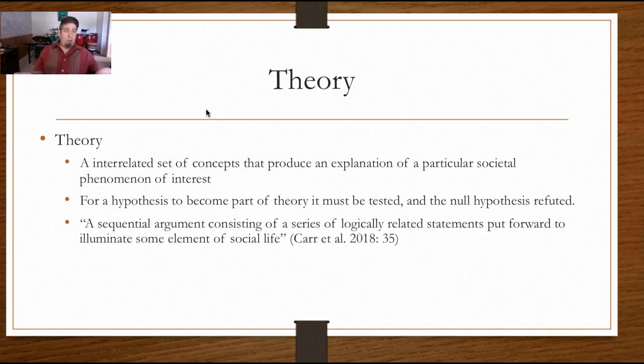Now, thus we could look at how Carr et al., the authors of your text, define this. They argue that a theory is really, quote, a sequential argument consisting of a series of logically related statements put forward to illuminate some element of social life, end quote. To that, we could add that it could also be economics or politics or so forth. As you look at sociology, you'll find that sociology includes lots of other disciplines, or it's in the center, surrounded by these other disciplines, whether it's anthropology, political science, economics, or psychology. So all of those actually are connected in some way to sociology.